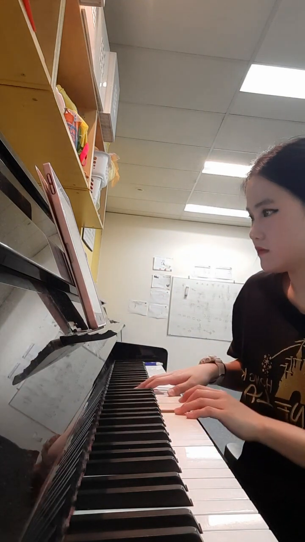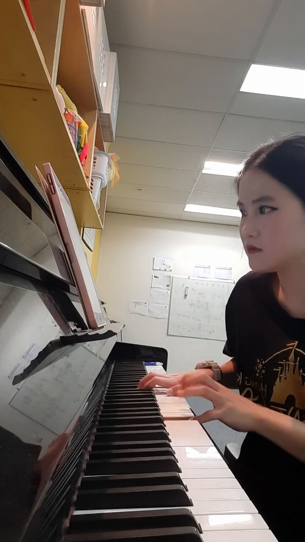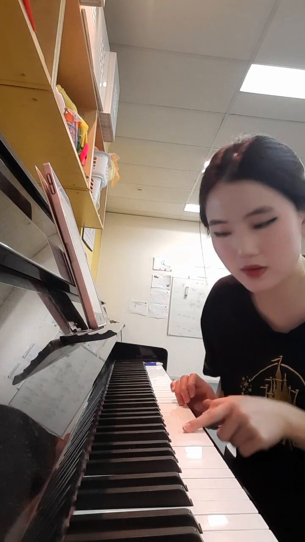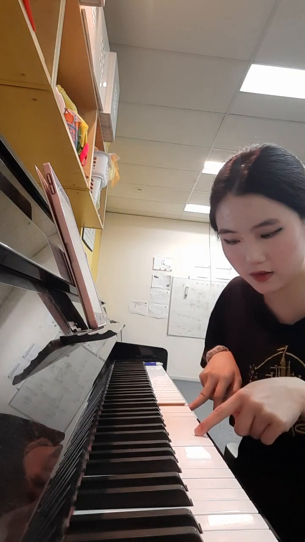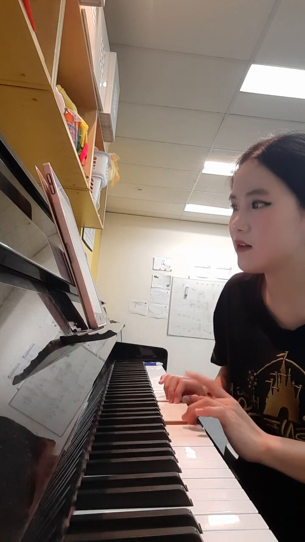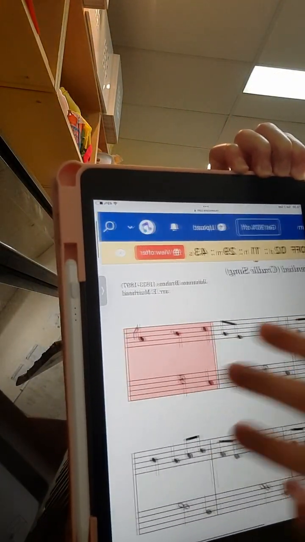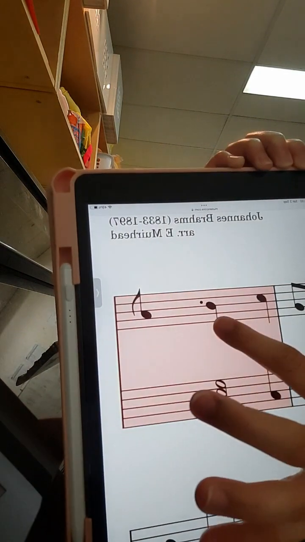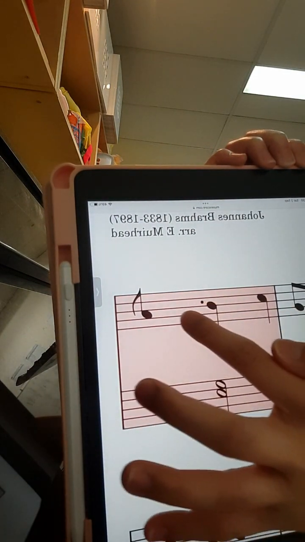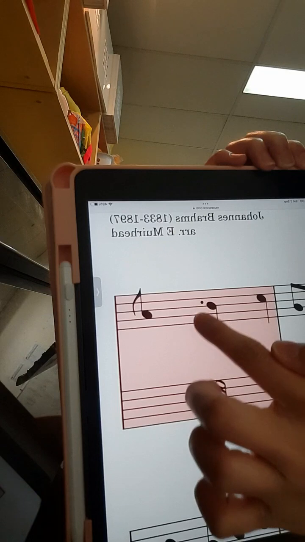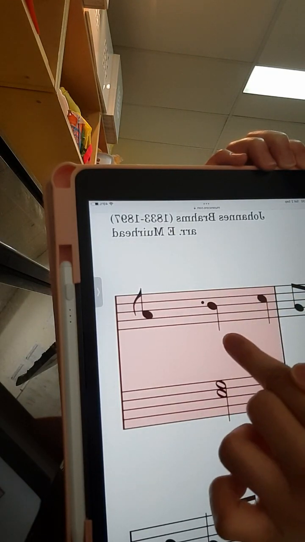So it goes like, and then there's C here, the 1 octave higher, the treble C, so it's 1 octave different from the middle C. Okay, 1 2 3, and then this note right here, you have the dot here, so the dot, still remember, is half of the note before it. So the note before it is 1 beat, so the dot there is half. So this whole note is 1.5 beat.